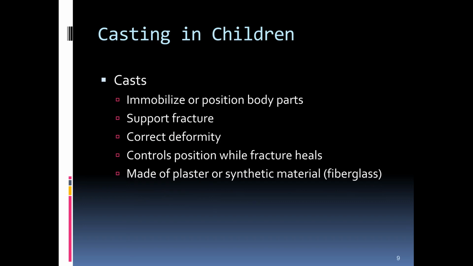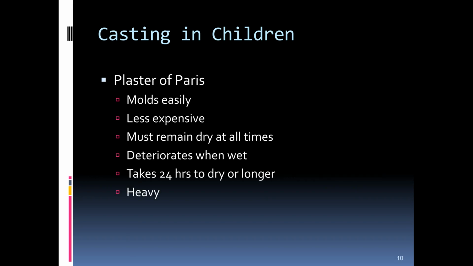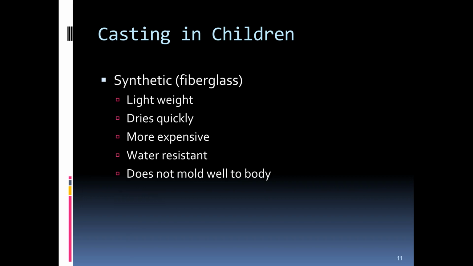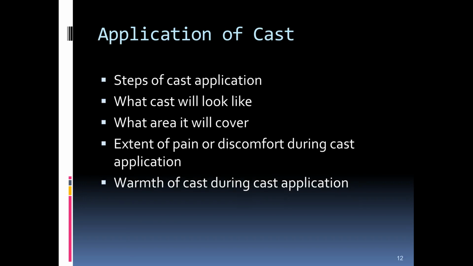Casting, so there are two types of casting, pretty much plaster of Paris and fiberglass. You obviously know what a cast is. Plaster of Paris does have to remain dry, and it can be pretty heavy, and it does take a while to dry. And fiberglass is water resistant, but it doesn't mold as well to the area that is fractured. So there are pluses and minuses to both types of cast.